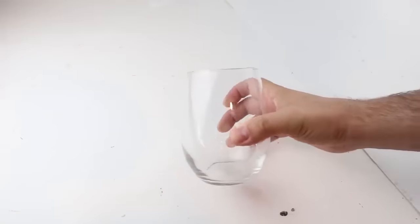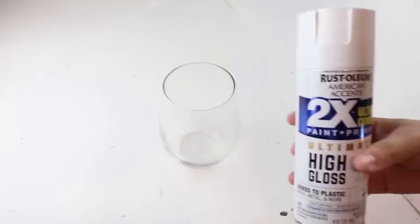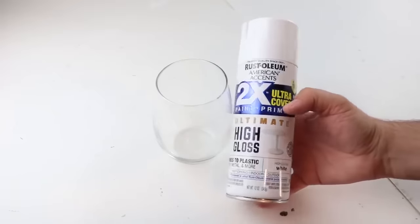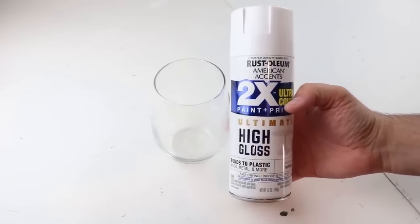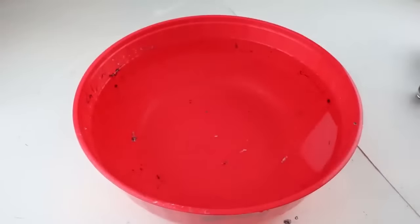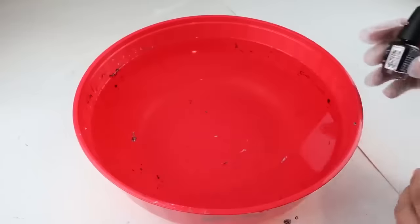For this project, we're going to use this little glass vase and this Rust-Oleum spray paint. This is a high gloss white spray paint. So the idea here is to give it a little bit of a marble look. After the paint has completely dried, we're going to move on to hydro dipping.